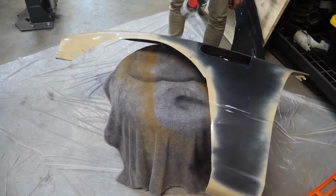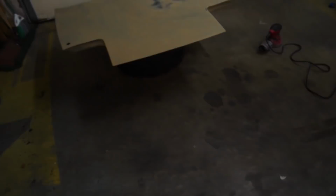Sadly, we had some issues with the hood because your boy was too lazy and didn't shake the can up enough, and then it just spat out a bunch of dry stuff. It was super dry in this one corner, so I sanded it down, and it's all smooth again, so now we can continue to paint.